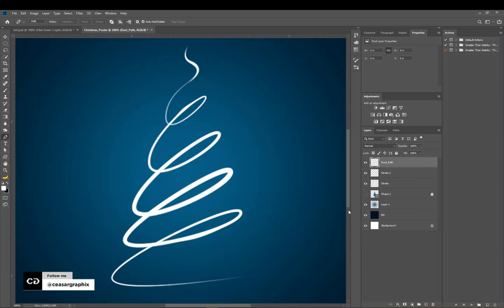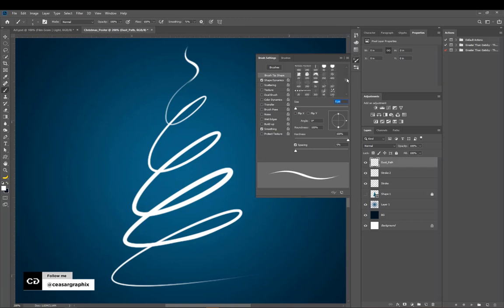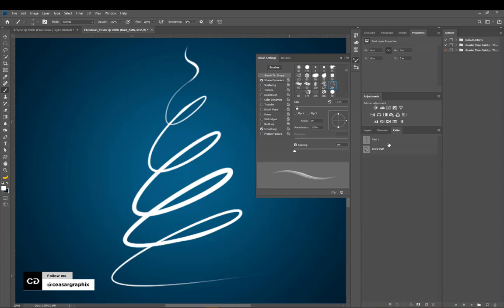Now the next thing I'm going to do is to go to my brush setting again, and this time I'm going to use another type of brush, which is this. So I'm going to reduce this. I need to push this back, and the size needs to go down. Shape dynamic should be on pen tilt. Nice. So I'm just going to push this to about, let's say, 9. Well, let's just make it 11. All right, so now I'm going to activate the parts, the very first part that I drew, and I am going to brush.